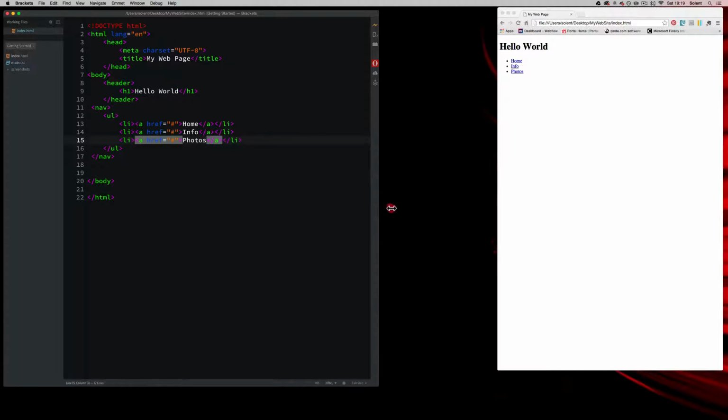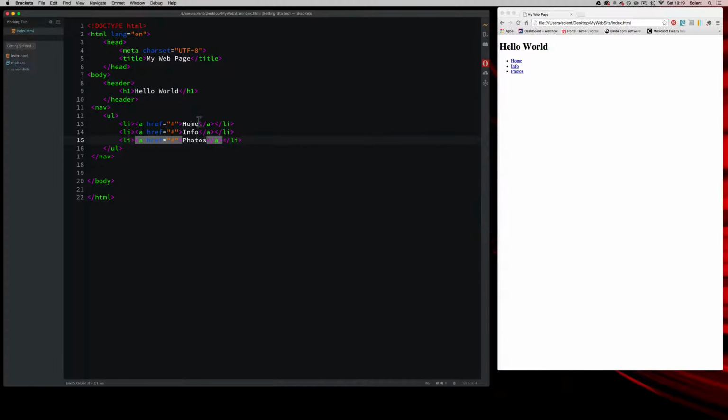Okay, so I've already established my document setup. I put a header in there, and now I put the information for my navigation bar. Now underneath the navigation bar, I move along and I'll just indent it a bit here. I'm going to have a main section, and this is the main part of the page.